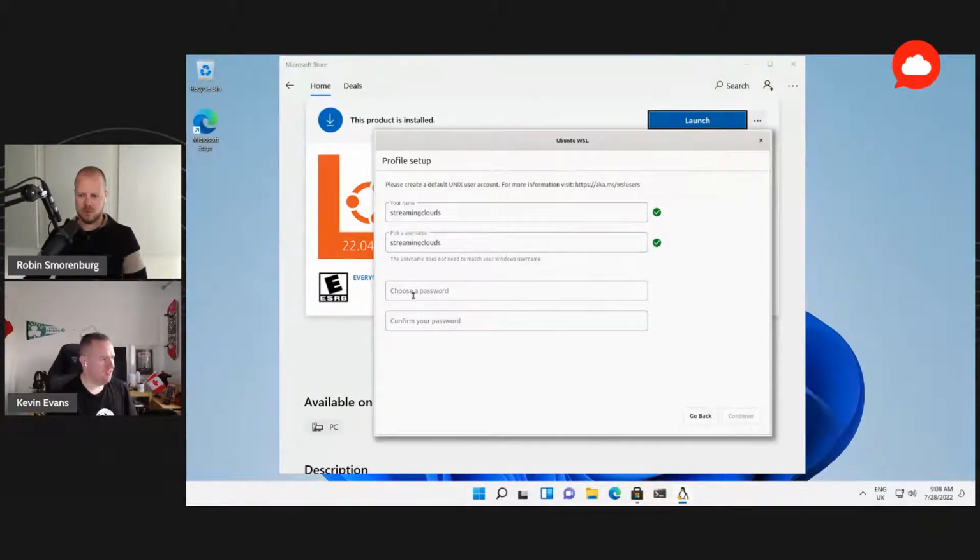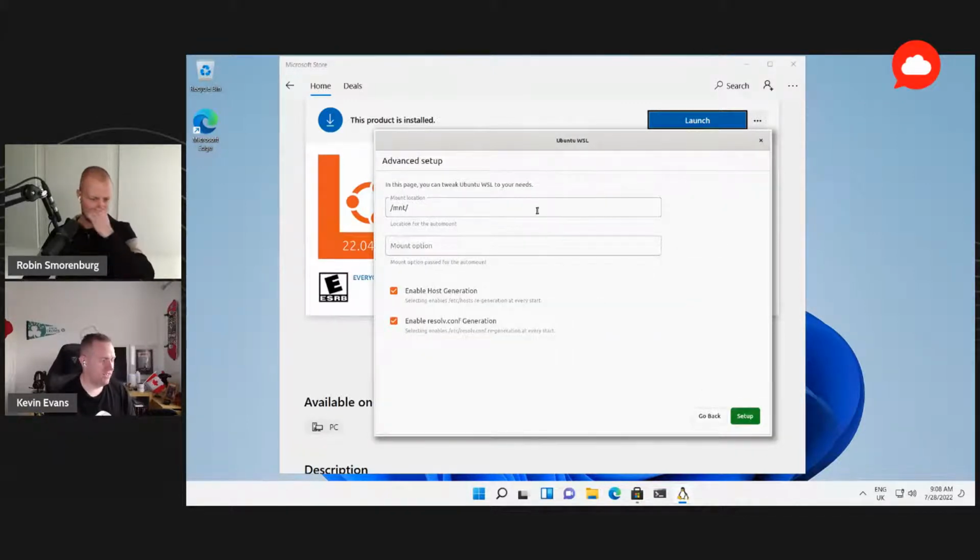So when you're going through this, it's create a Unix user account, right? It's got to be lowercase, everything else is standard. So I'm going to leave it there. It's pulled through my Windows account that we've got deployed for this. I'm just going to set a password. Ooh, fat fingers. Click continue.